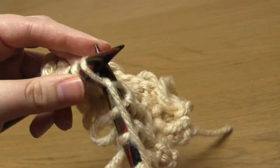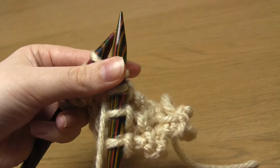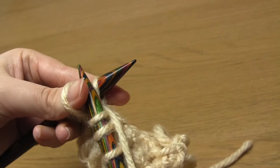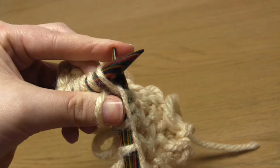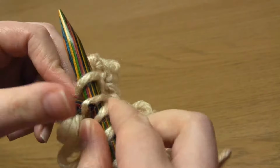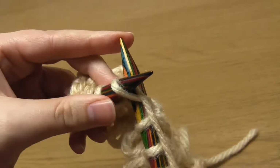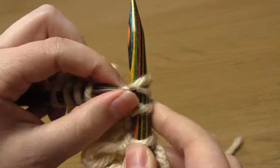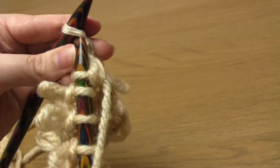So I do an almost complete knit stitch, bring the yarn to the front, wrap it around my thumb and back again, do another knit stitch, and then pick up the second stitch down and take it over the stitch above, and so on. Then for the very last stitch I just do a normal knit stitch.